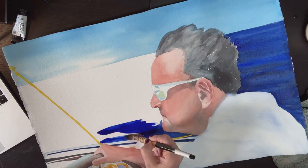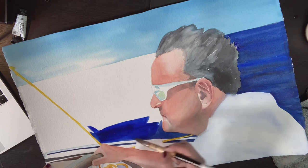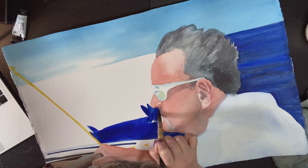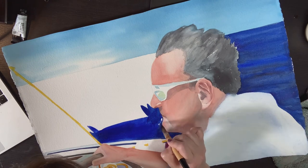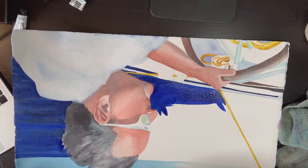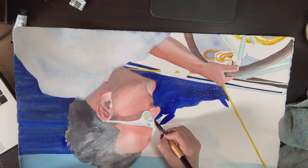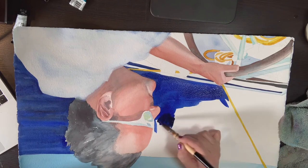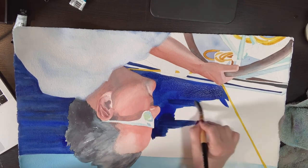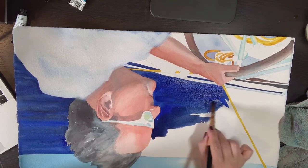With the ocean, I don't really worry about mixing an even puddle of paint. I have a big puddle of French ultramarine and it's pretty thick — I would say it's whole milk or maybe even getting creamy. Then I have a separate puddle of neutral tint, and I just dip my brush into different puddles every time I go back to reload my brush. I'm painting fairly quickly because I don't want to get odd dry lines where I haven't been able to paint fast enough. The only place I really slow down is up against his profile because I want to keep that accurate.